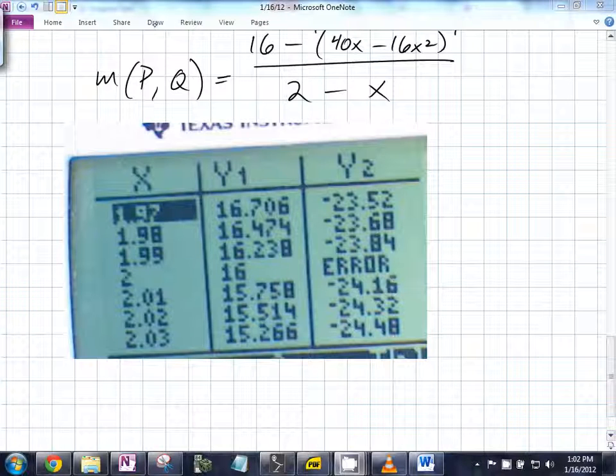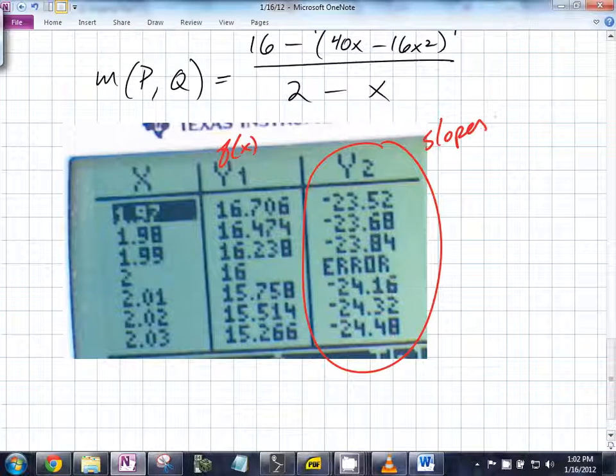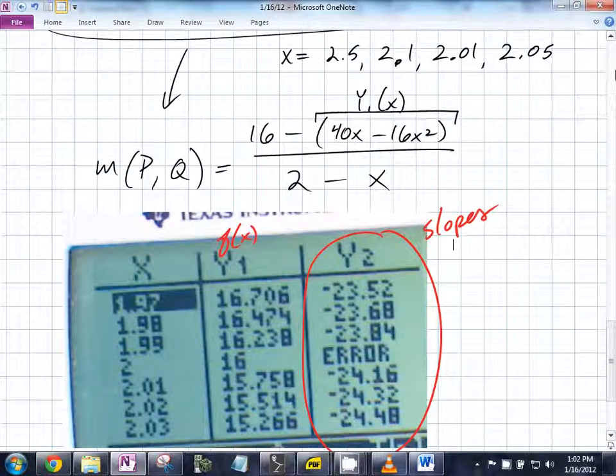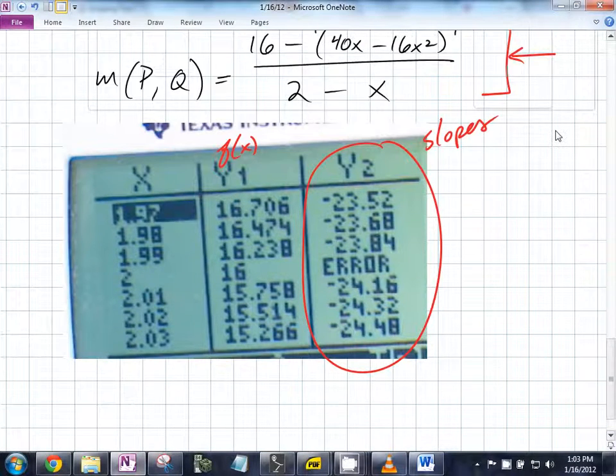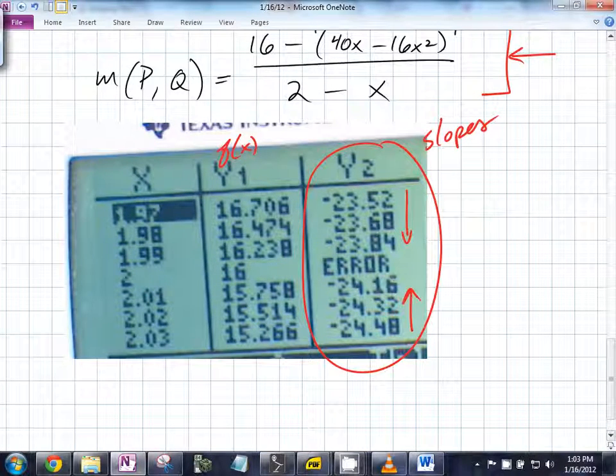And we were trying to find the slope at what? The instantaneous rate of change at 2, right? Can you plug in 2 into this equation right here? Why not? It would make it 0, right? So you look at the values around it. What do you notice? Does it look like it's going to the same value from both sides? Yeah, so we look at maybe the immediate vicinity. We look at these two. We look at those two, right? It looks pretty good. You could add them and then average them, correct? What does it look like the value actually is?